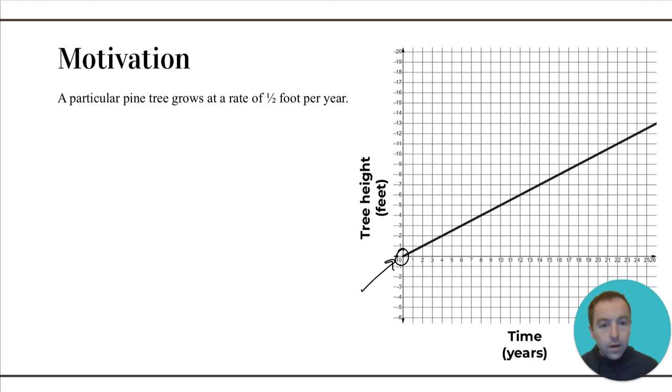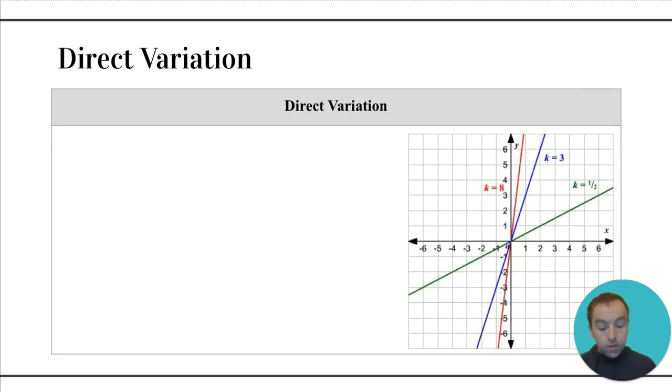And then the other thing that is happening here is that there is this constant rate of change: over time it's growing at the same rate, which ultimately results in it being a linear relationship. And so those two characteristics really define exactly what we see in direct variation, that it starts from zero and is also a linear relationship.